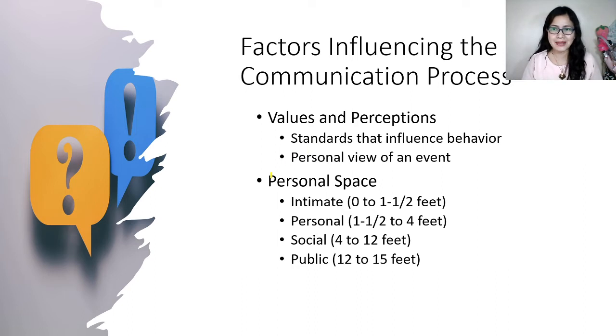Next is personal space. Personal space is the distance that people prefer to interact with others. We call this proxemics. You have to study the distance that people allow between themselves, objects or other people. For example, if you are with your intimate significant others, your personal space is just 1 to 2 feet. You can talk to them without any disturbance, or just very close. No distance. That's very intimate, meaning you're close.